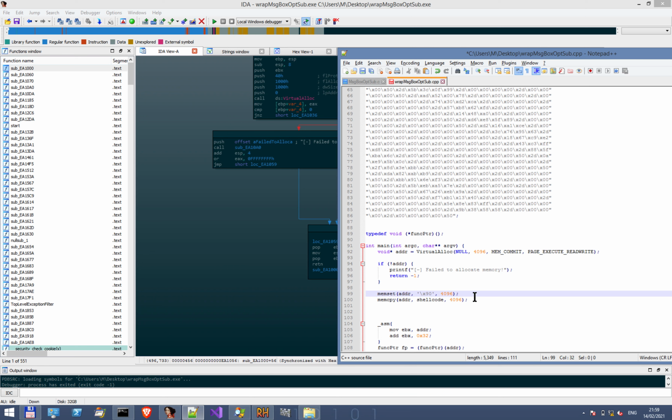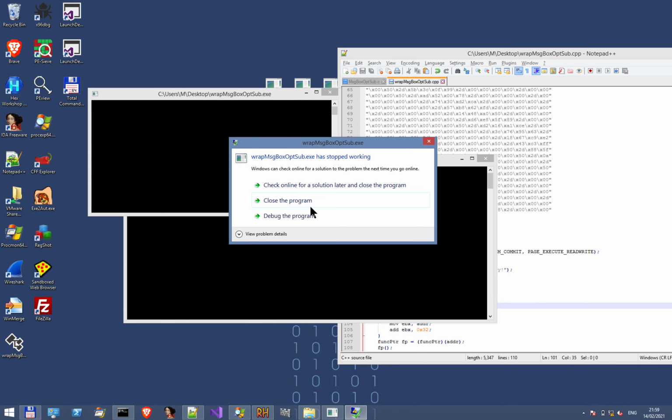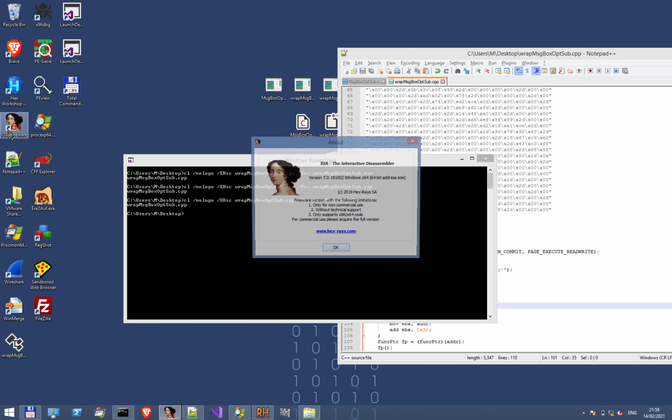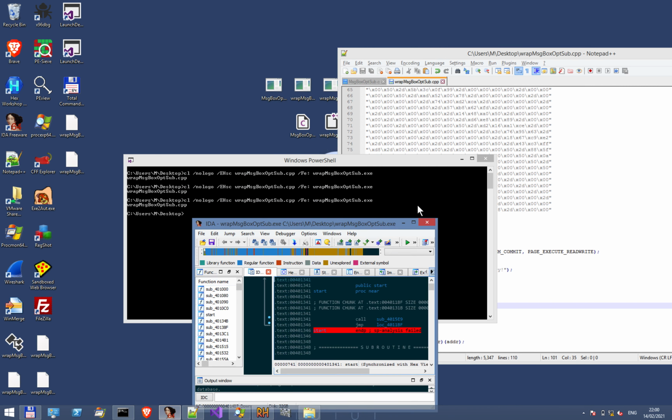And to make things more clear, I'll copy only the number of bytes needed. Meanwhile, the length of the shellcode is 1117. We don't need to copy more than that. Let's compile it again and see the difference. We still have a crash, so we need to continue the investigation. Okay, this is becoming interesting.